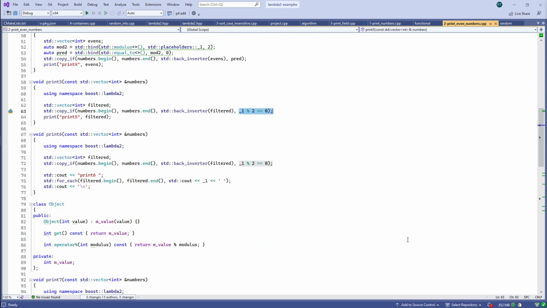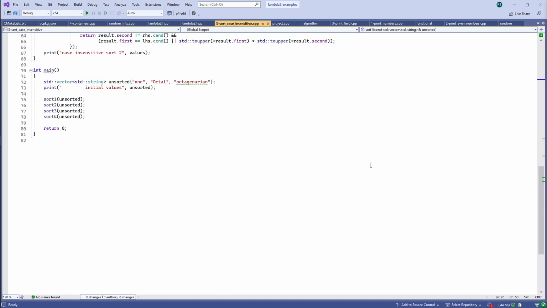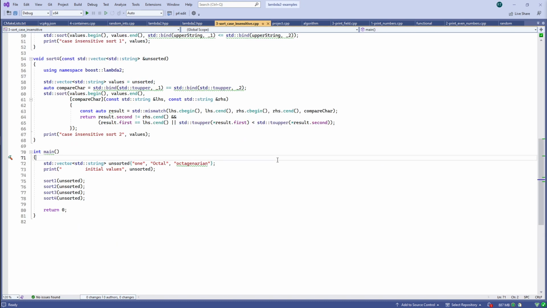So if we take a look at our next little example here, here I've got some sorting that I'm going to be doing. Okay, so I've got 3 strings, and they're not in sorted order.